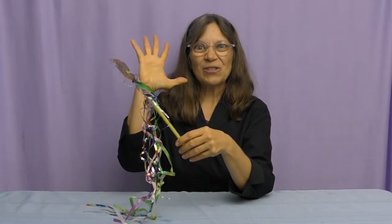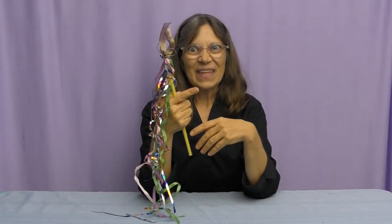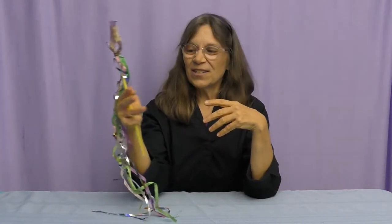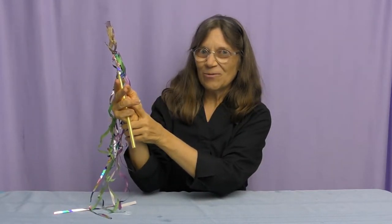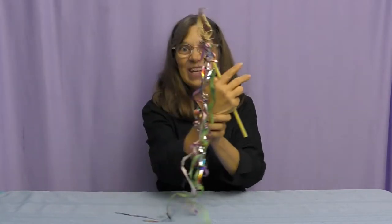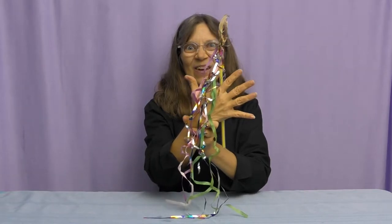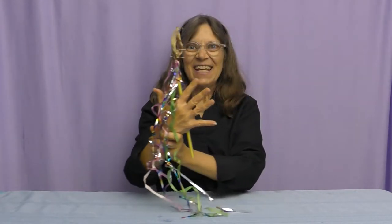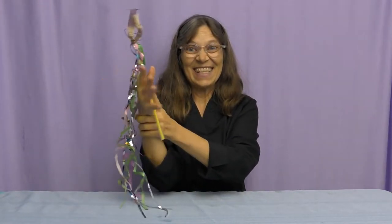So the five magicians walk into the room. They take a hold of that magic wand, and one by one, they let it go. And then when you get toward the end, toward the last two fingers, take your other hand and just wrap it around your wrist with your pointer finger holding the wand or the straw. So it looks like this to your friends. It looks like this. And then you let go, and it is levitating all on its own. Just like that.